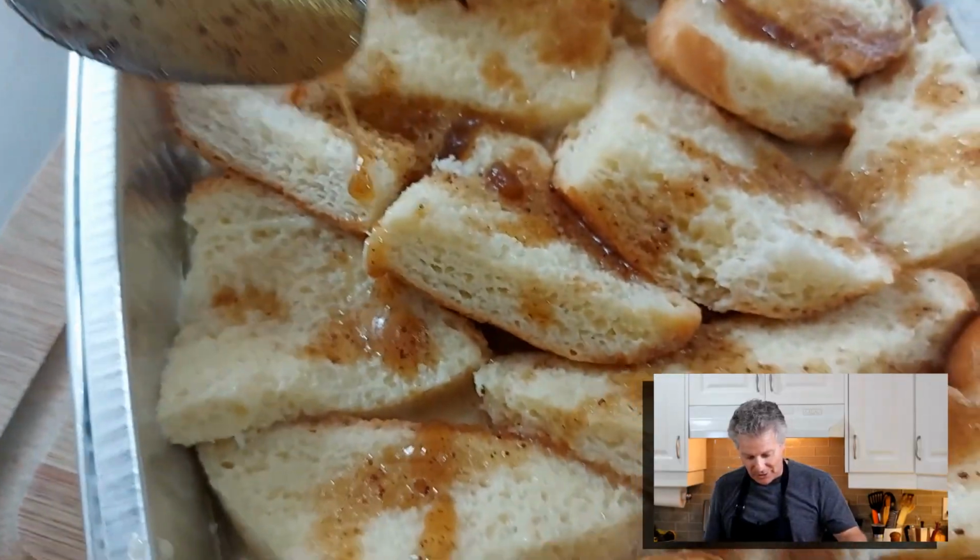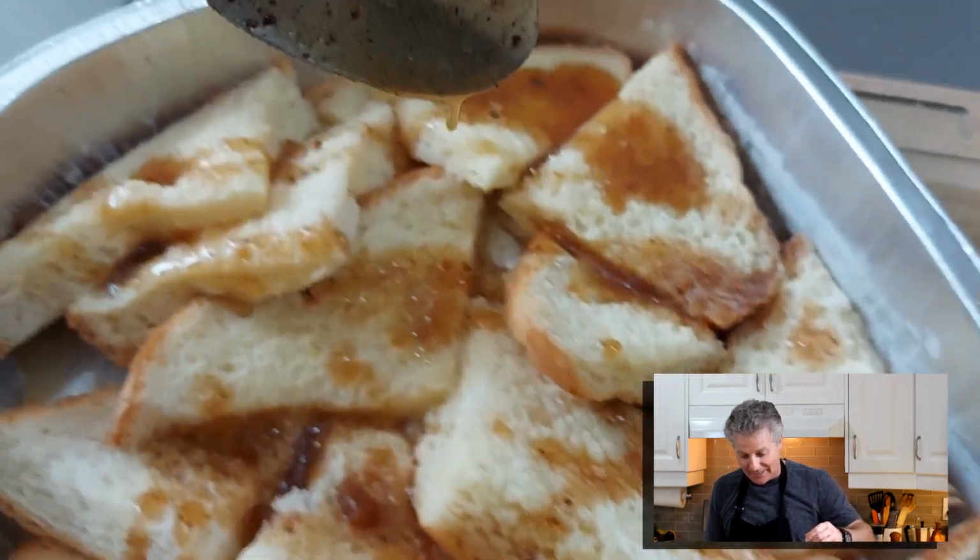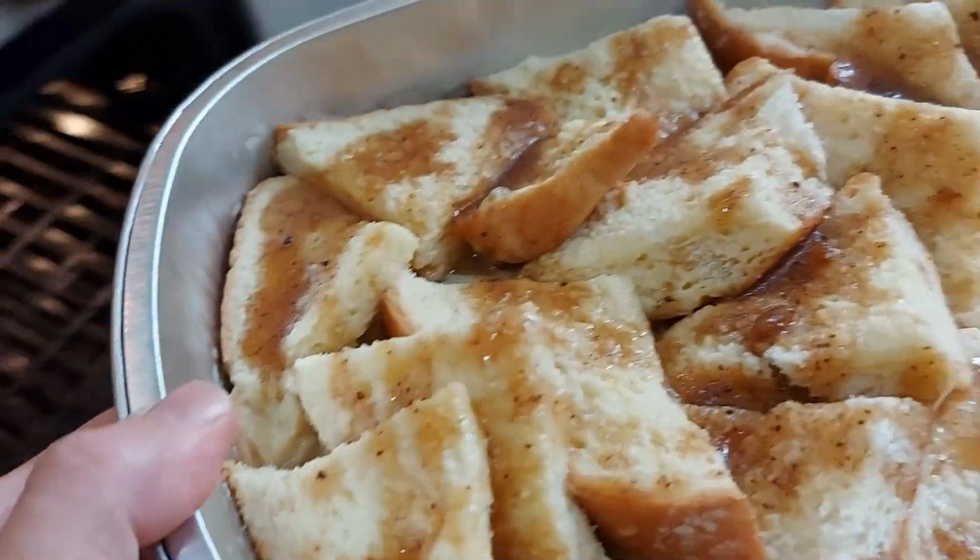Not be shy with the glaze. It's all about the glaze. Oh, that looks good. Done. All right, once that's on there, into the oven. About 30 minutes.